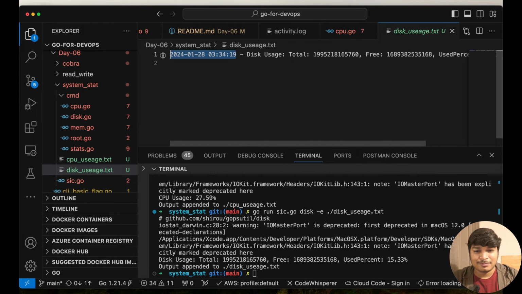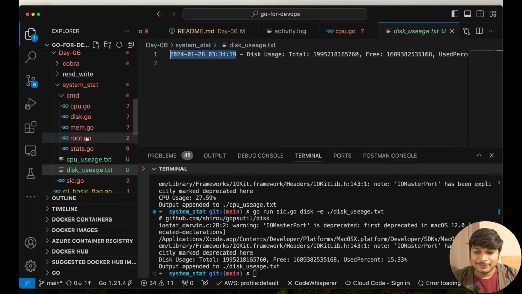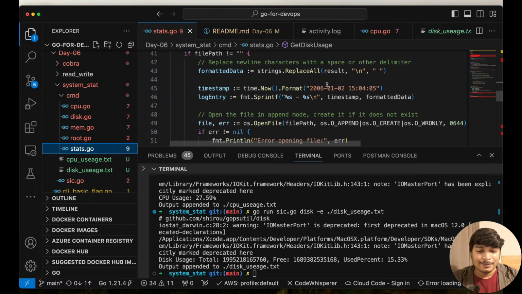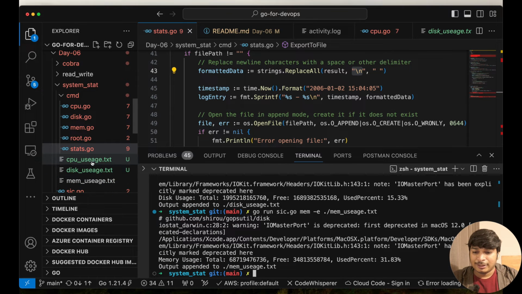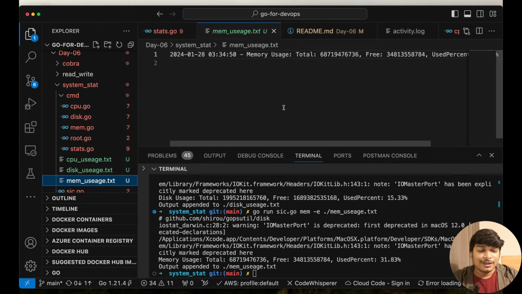Of course the timestamp, because in the stats you can see I'm writing the timestamp and then whatever data is going, I'm just formatting, removing the new line and putting it there. Then same way just go for the memory, so go run sic.go mem E, then mem usage, and see, it will create a file called mem usage.